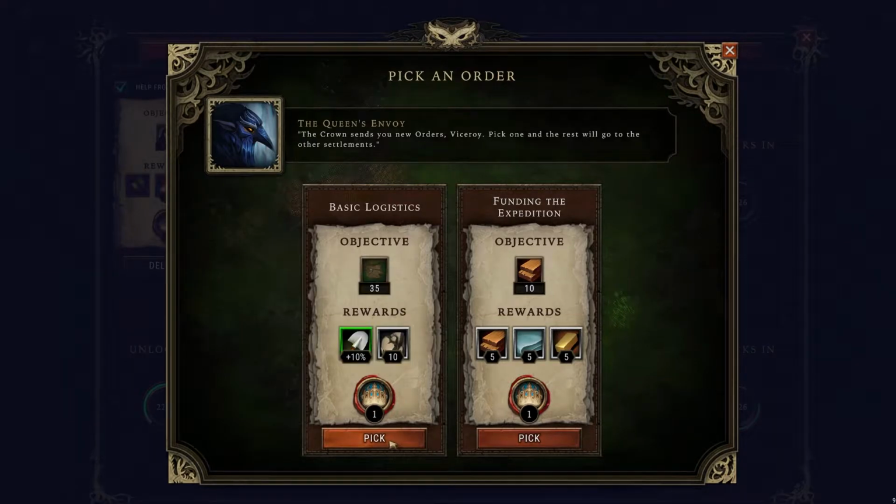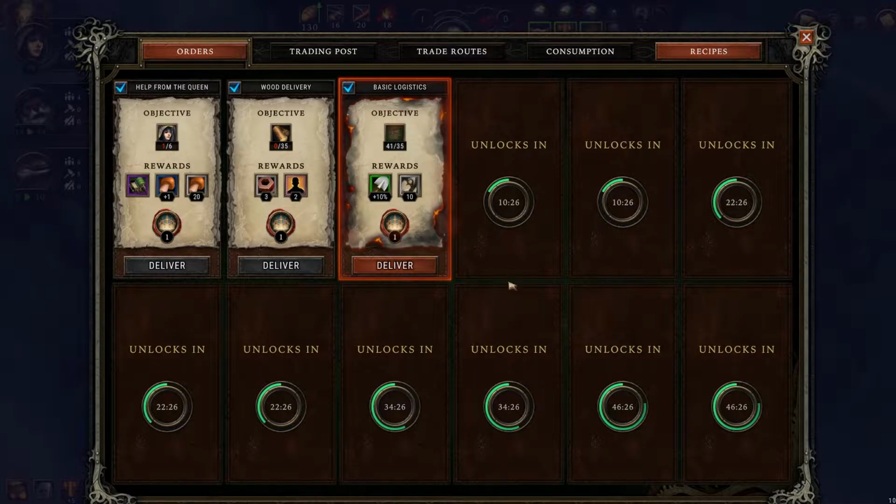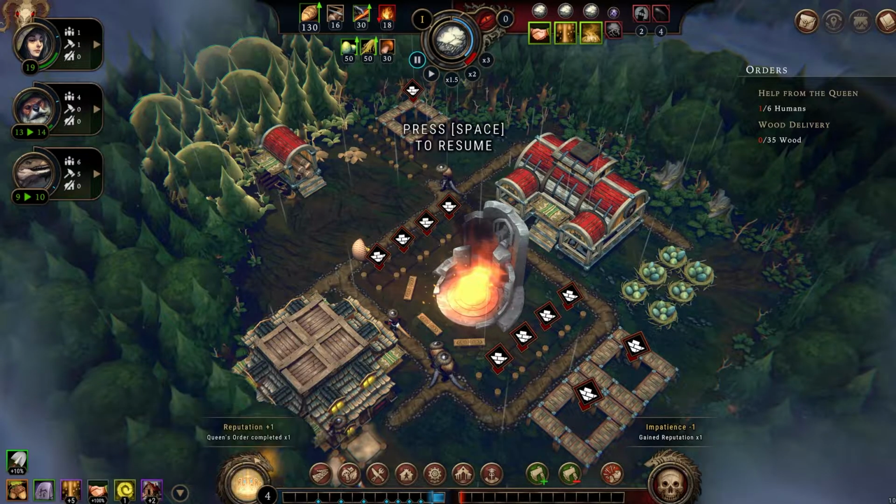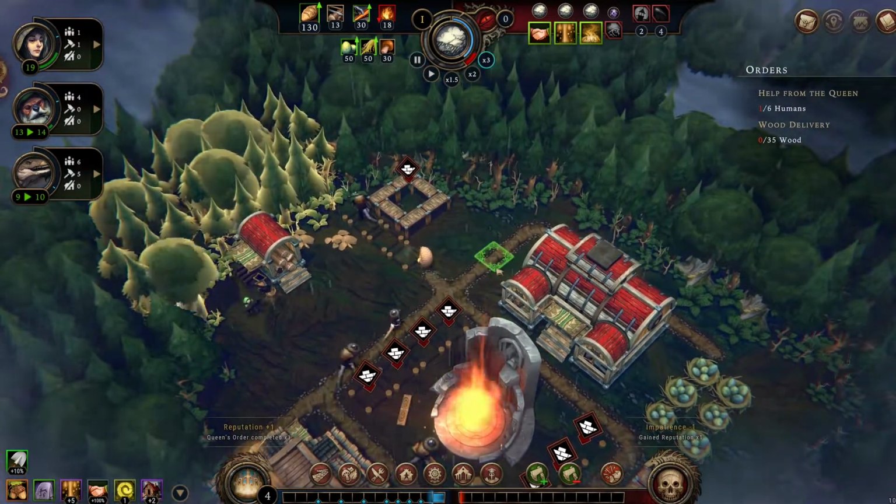I'm going to go with basic logistics, which I've already finished. So I hit deliver. Now I have 4 blueprints to choose from.